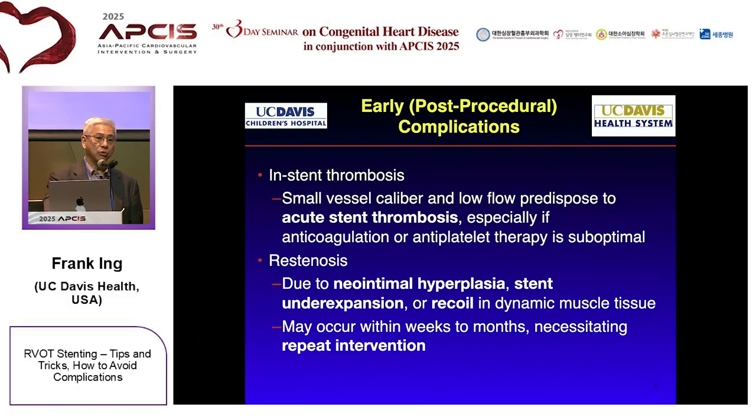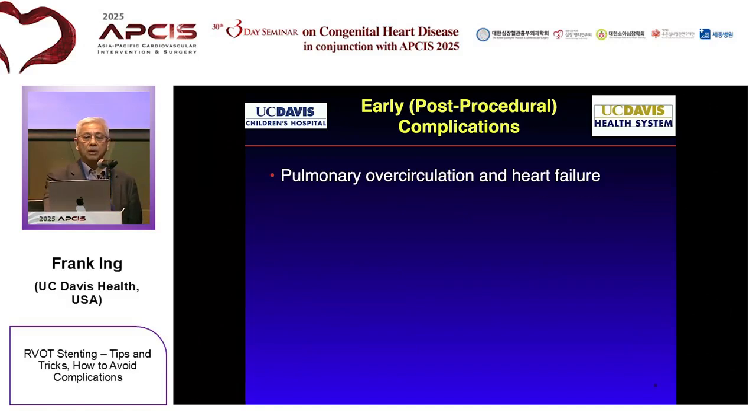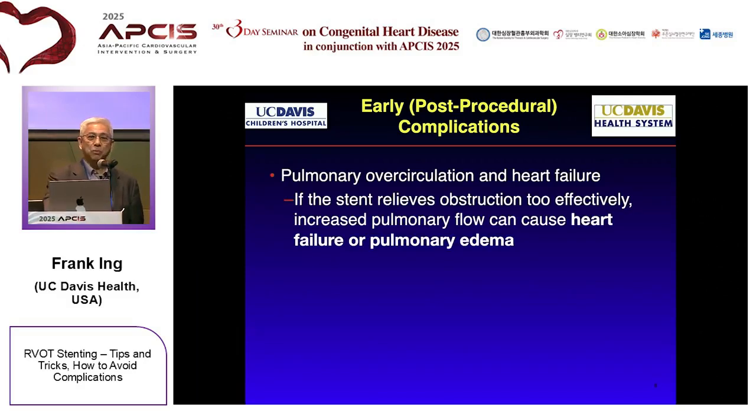We just have to have a low threshold to bring these kids back to the cath lab to see what's going on. More than likely, you will have to further dilate or add additional stents. Post-procedural complications also include that when you put a stent in that's too big, you can create pulmonary overcirculation and right heart failure, right? That's part of making measurements and making sure you understand what size stent you want to put in for that size baby. Endocarditis infection can be a risk because you have a foreign body sitting there and there are obviously residual lesions there.